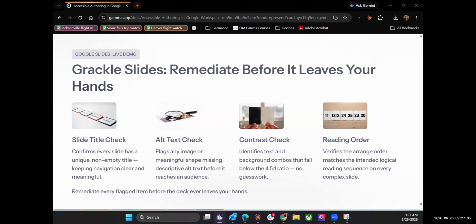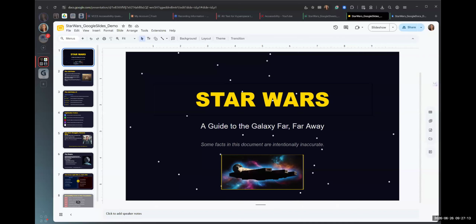Now let's take a look, here we go, right window. All right, so now we are in slides.